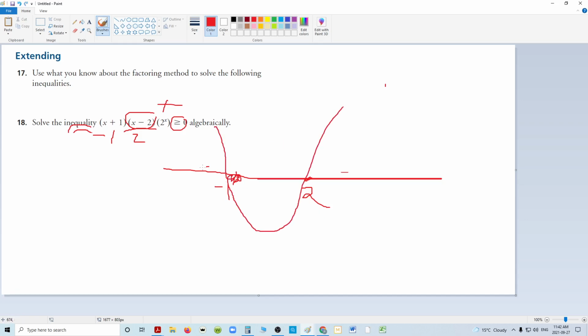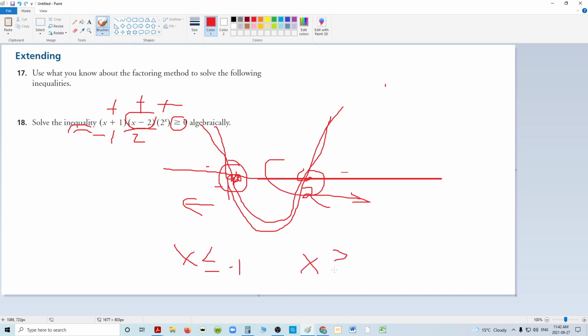And every other time, when we're below minus 1, so minus 2, we get a minus, and minus 2, we get a minus. It makes a positive. And when we're above 2, let's say 3, this makes a positive, and this makes a positive, which makes a positive. So this whole graph dips down. I don't know, it won't look like this, but it'll only dip down between those 2 points. And it will be equal to 0 at those 2 points. So when is it above 0 or equal to 0? When x is smaller or equal to minus 1, and when x is bigger or equal to 2.